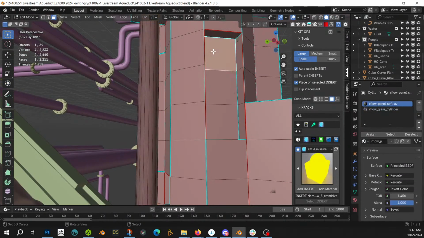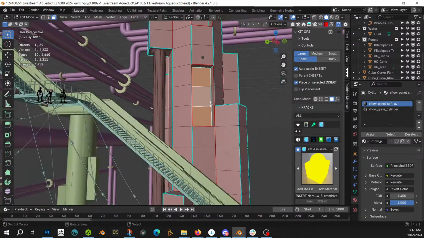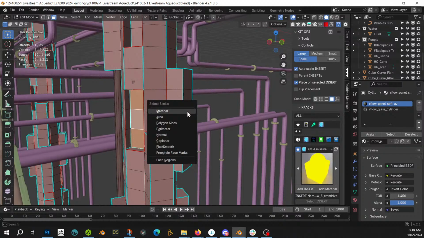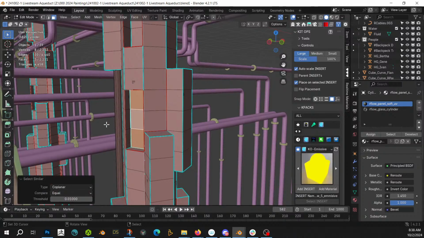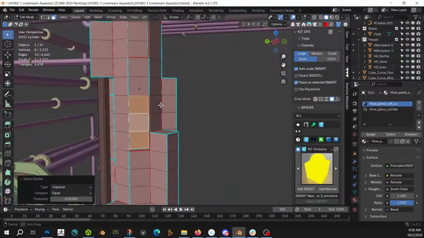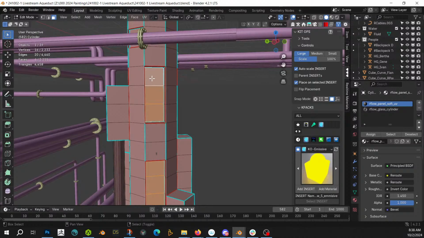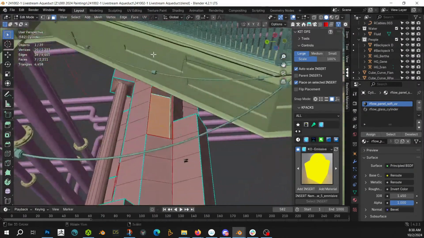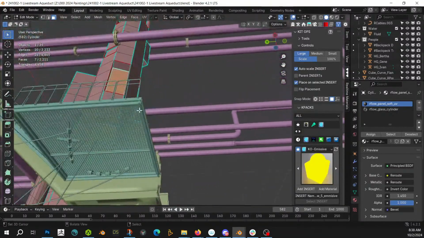Maybe probably should have given some pipes to this thing before too, shouldn't I have? But G coplanar. Did I get that one too? No. Well, it's fine. I'm just going to grab a couple of these faces.